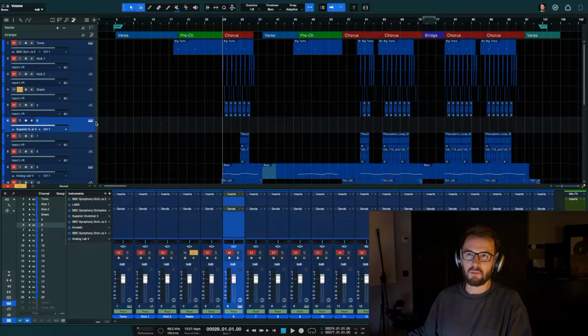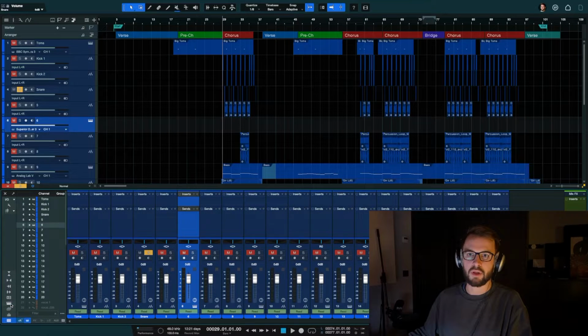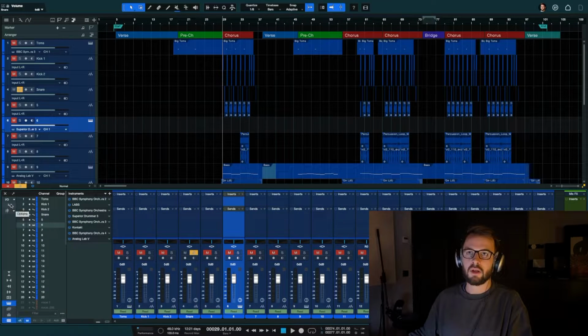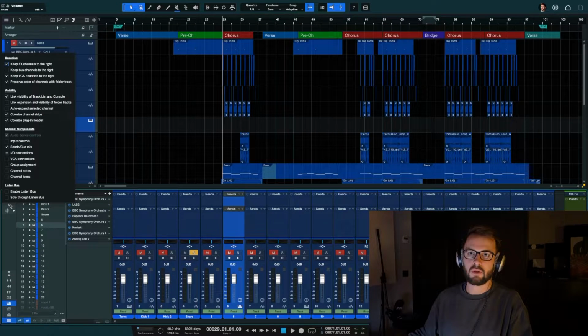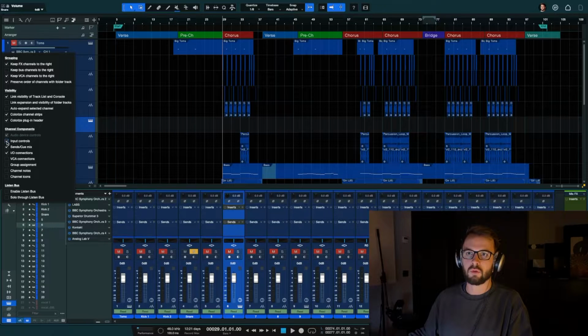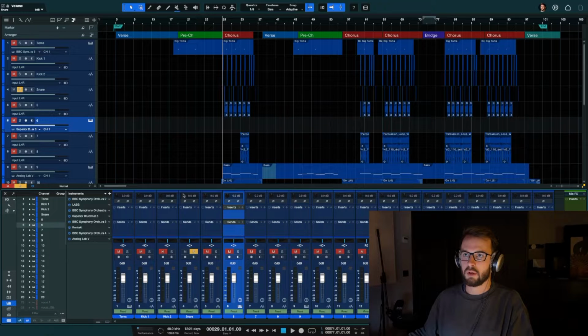I see this is a MIDI instrument because of the little keyboard here, so I think that will correspond to Superior Drummer. Also here you have your instrument section. If you don't have that, you can open it up here on the bottom left corner. I'm not going to go over every other option, but this is also a really good one to check out. It has a bunch of different options, such as changing your phase here, input gain.